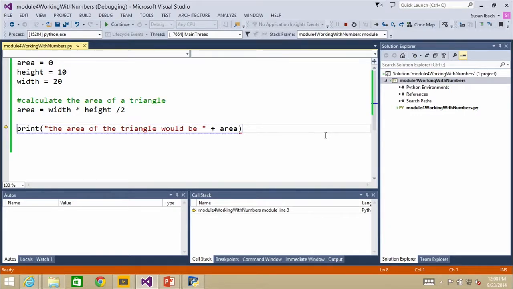It was mentioning something about a string. str is short for string. I mentioned the plus symbol can be used to concatenate 2 strings together, but area isn't a string. Area is a number. So now I have a problem because it won't concatenate a number to a string. That gives me an error message because the plus sign is expecting me to either add two numbers together or to concatenate two strings together. It says, what do I do with a string and a number? Okay, but I want to do this.